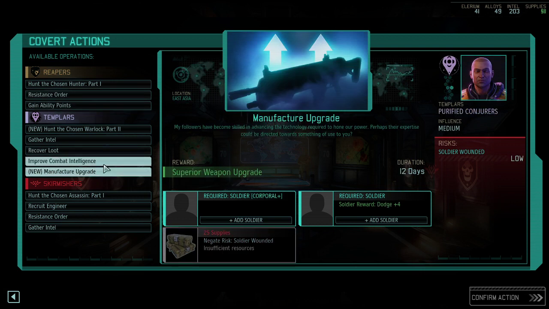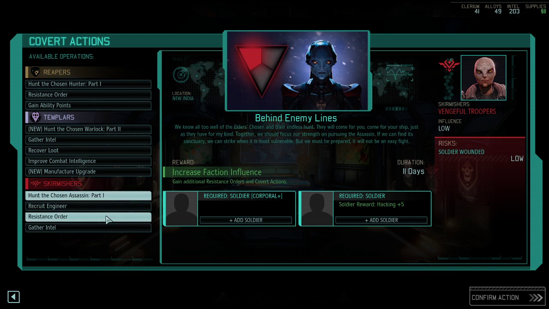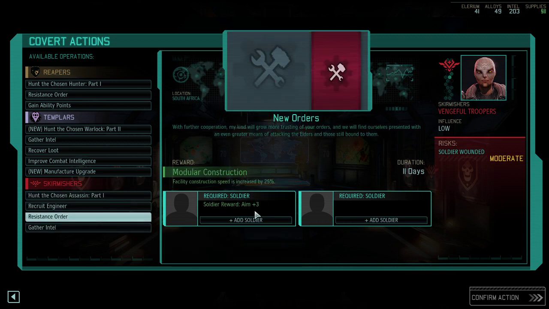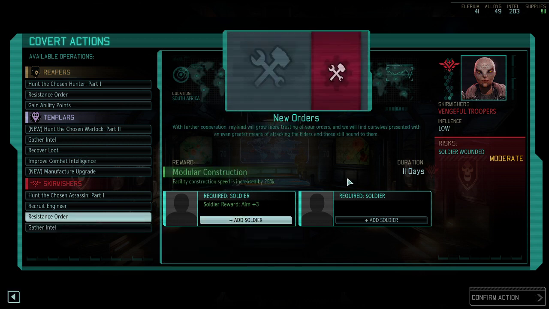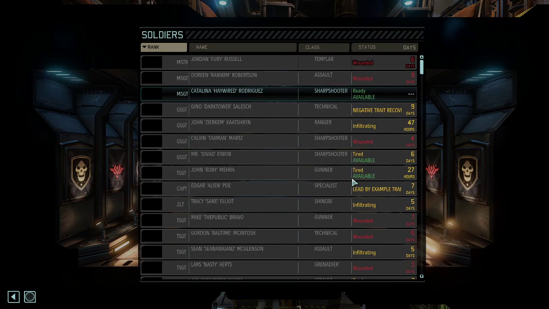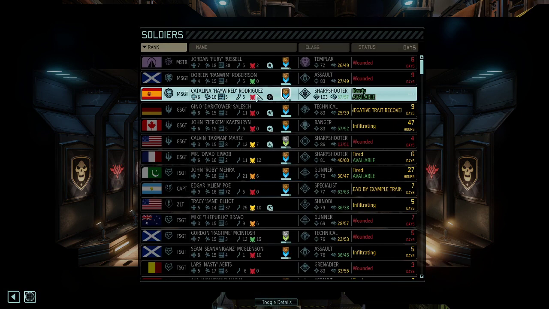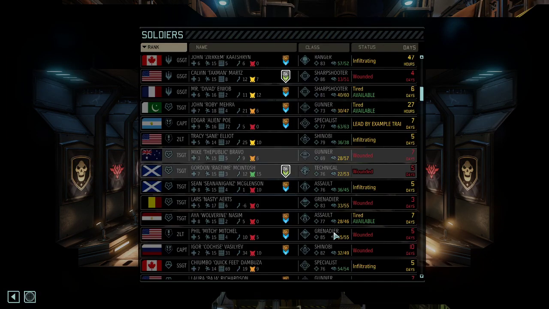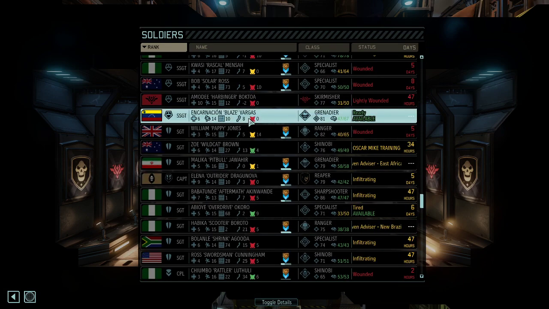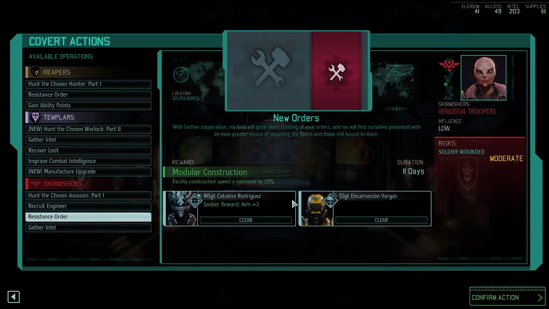Do we have plus aim somewhere? I thought we had a plus 3 aim. Yeah, here. It's not a perfect bonus, but it is something. We could give it here to Hayward. The reward elsewise isn't particularly good, but getting her to 125 aim is certainly worth it.